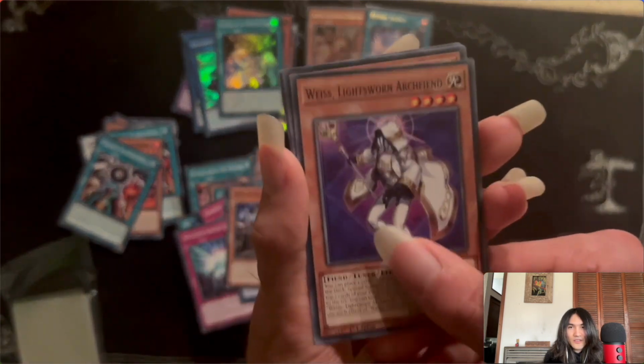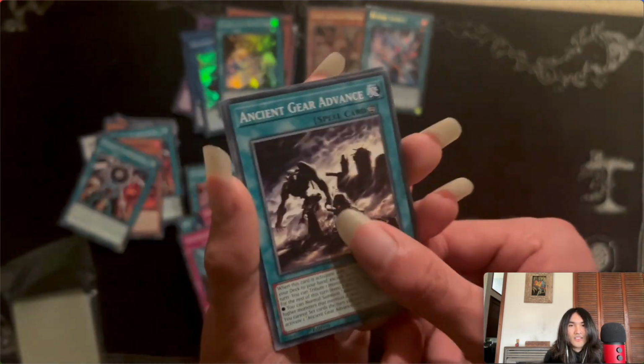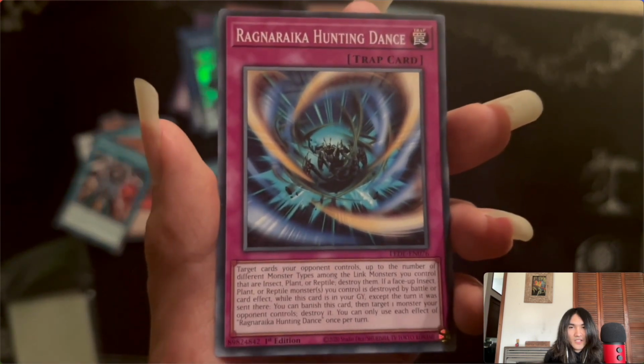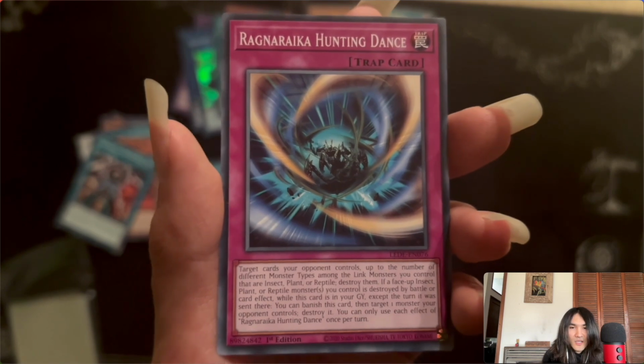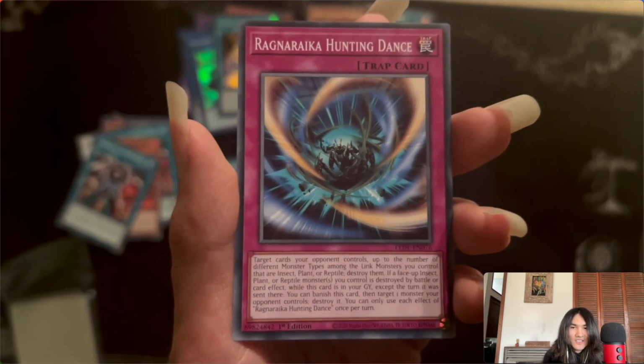It's very good. Last one, White Lord, Ancient Gear Advance. And lastly, Ragnarok Hunting Dance, normal trap card. Target cards your opponent controls up to a number of different monster types among the linked monsters you control: Insect, Plant, or Reptile.